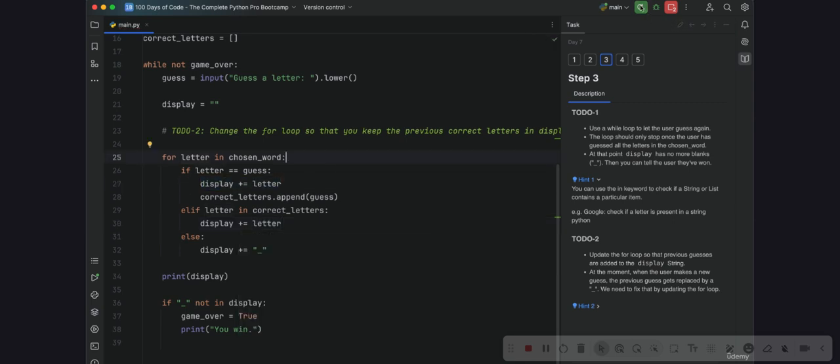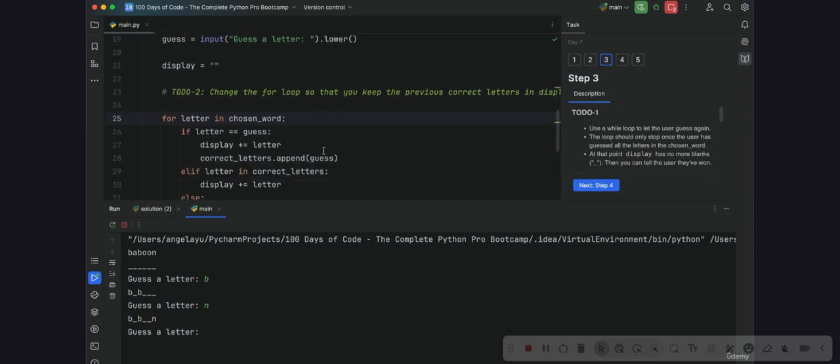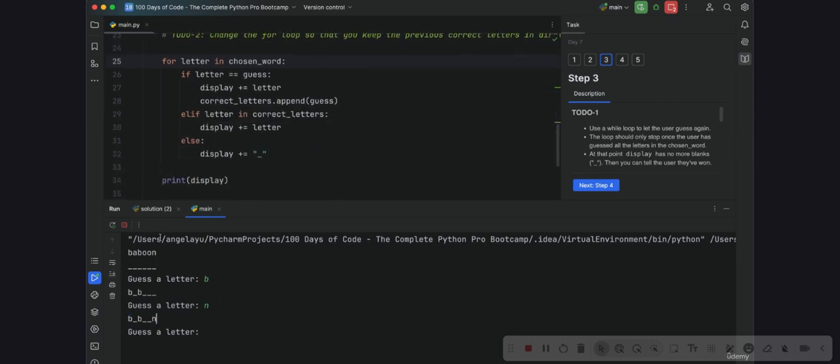So now, if we rerun this code, and we add a letter. So now B has been added to the display. Let's try N. So you can see now B is added, but N is also added. So the flow goes like this. The first letter in the chosen word that gets turned into a letter is B. So we're checking, is B equal to the guess?